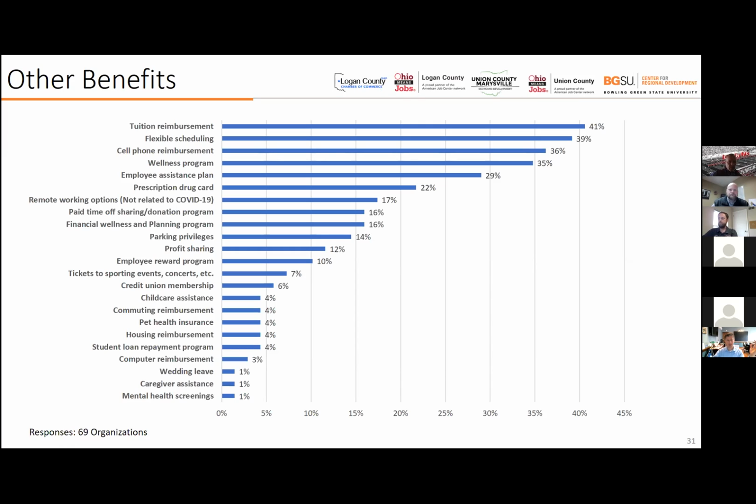Yeah, I agree. And I'm sure many of you are in the HR field. And so you're looking at this saying, well, I know we've talked through all this. I have to get creative. And we're competing for the same folks. But when we have students that are coming out, in Logan County, we have about 60% of our high school graduates that won't go on to complete a degree. Some of them may start, but then they end up coming back and going straight into the workforce. And some of them just aren't sure what to do next. And so this top line one, this tuition reimbursement, I think scares some employers. They say, well, I don't want to pay, help pay for their school, and then they get their training and they leave. That's probably one of the number one things that we hear is folks just don't stay. And I think that's become kind of a new normal.